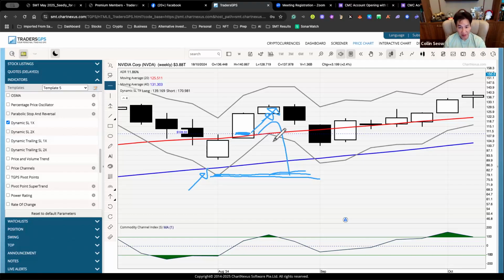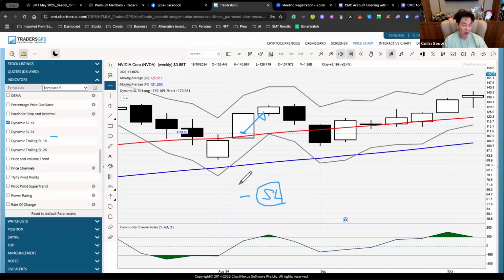So that is the most conservative way. Let's say from here, this is your trigger day, and this is your setup day. Yes or no? When you trigger already, which is to buy on this day, you must put your stop loss. And where do you put your stop loss? You can put it here, here, here, here. You can put it at any point below the entry price.